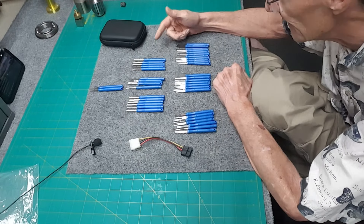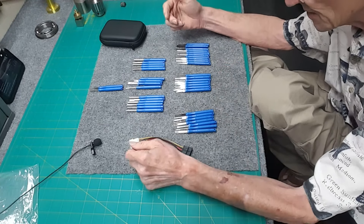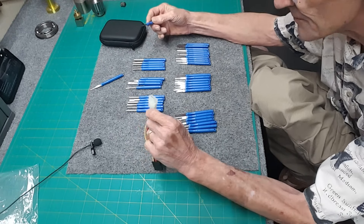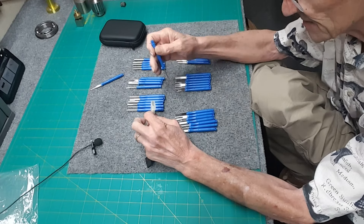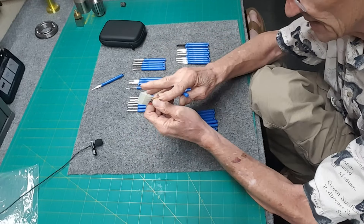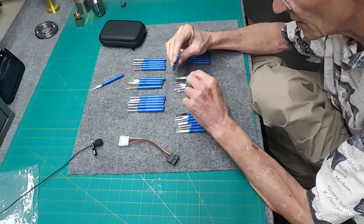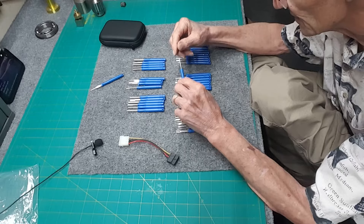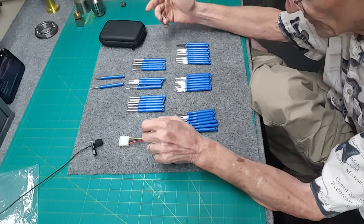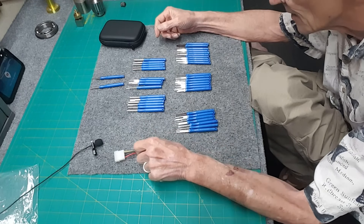This kit came with a nice case, which I was glad to see. The picture showed bands to hold all the tools in place, but mine didn't have them — so that's going back to Amazon and I've ordered a replacement. Some of these tools I have no idea about — the connectors and pins have changed so radically I have to re-figure everything out. The barrel-style ones I can use: you push them in and a pin comes out easily by compressing both leaves on both sides. None of them were chamfered, so I had to use my chamfer tool on all the sharp edges.